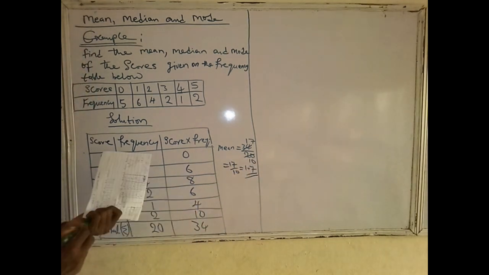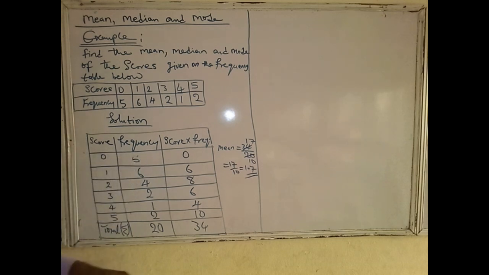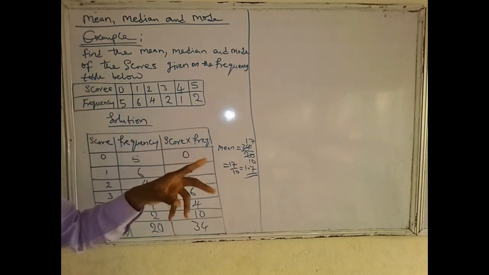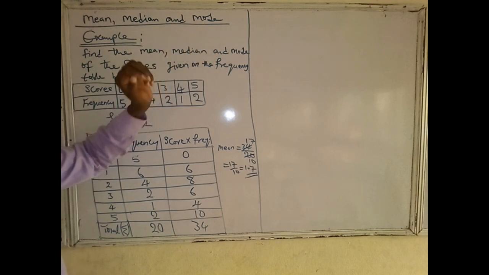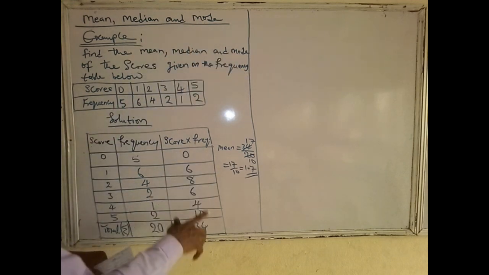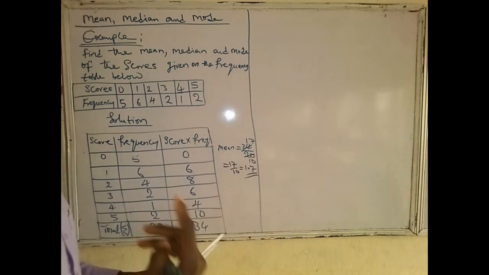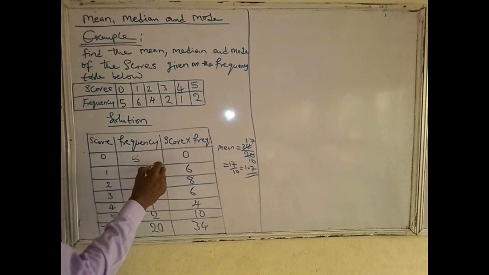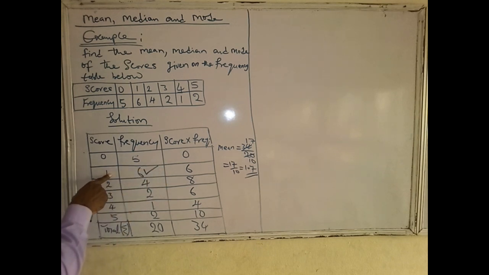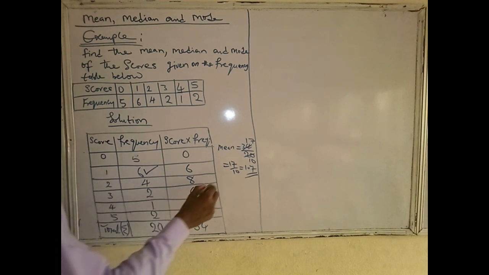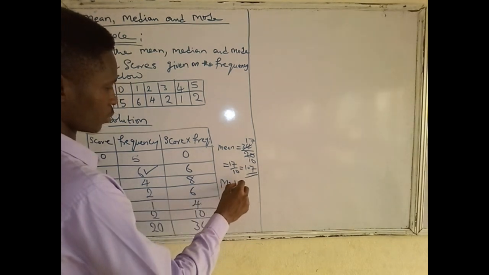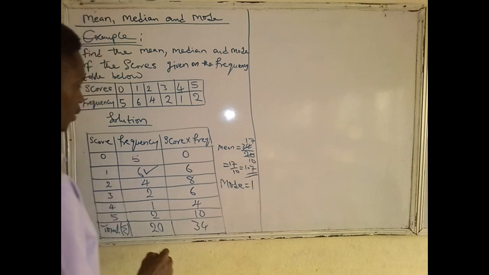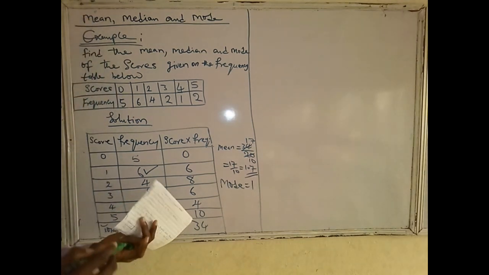Then for the median, okay, I think the median is going to take longer, so let's quickly solve the mode. For the mode, we say it's the number with the highest occurring frequency. So we check the frequency, which is bigger here, is 6. So what number follows 6 is 1. So the number of people that scored 1 is the highest. So we now see that the mode is 1, because it has a frequency of 6.